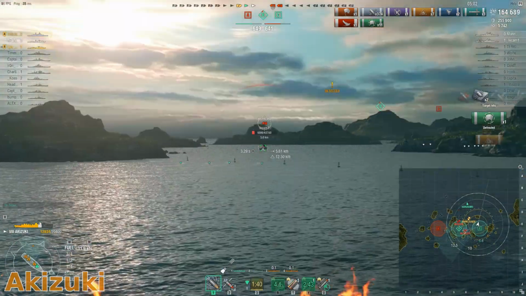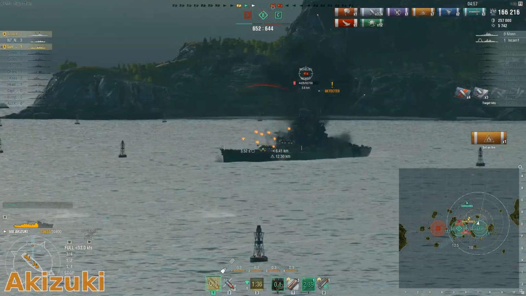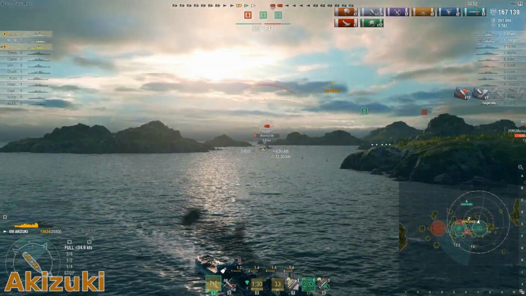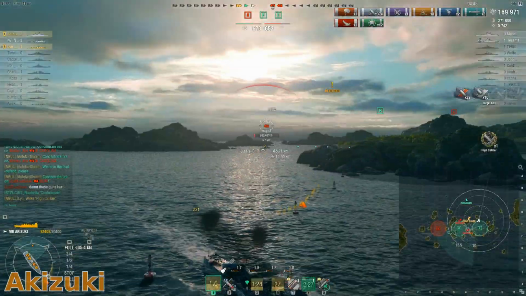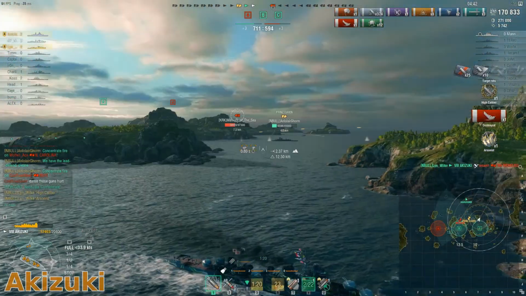The Richelieu gets a pretty nice HE salvo on Lin. Knocks out a couple of modules for a moment, sets them on fire. But Lin, with the high rate of fire and the IFHE, is going to be able to get down the Richelieu here. And just a couple more salvos. There's the high caliber for Lin at about 170,000.